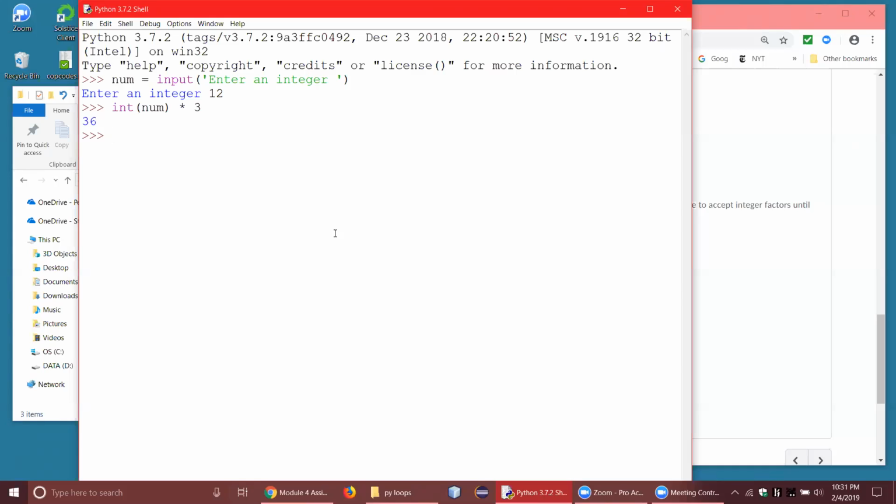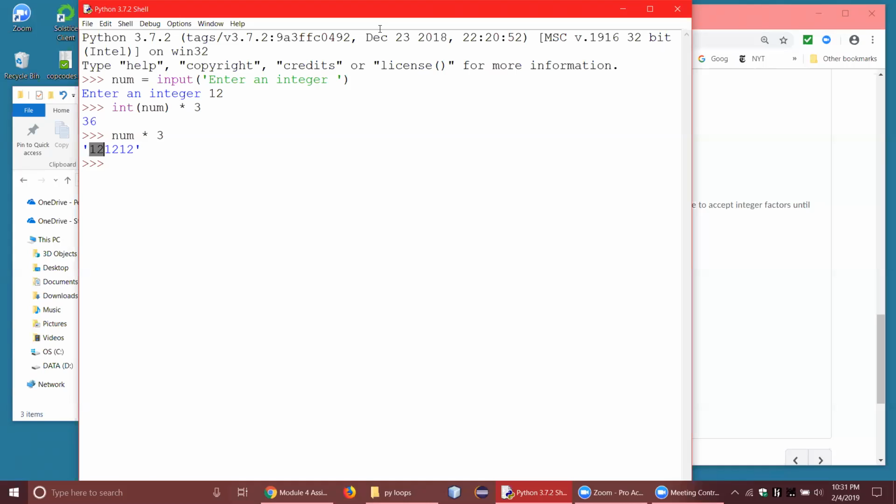But if I just did num times 3, I would have a problem. Let's see what happens. I get 3 12s. It doesn't do mathematics. It gives me 3 instances of the string because what I entered was in a string.